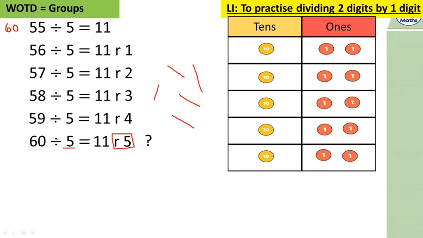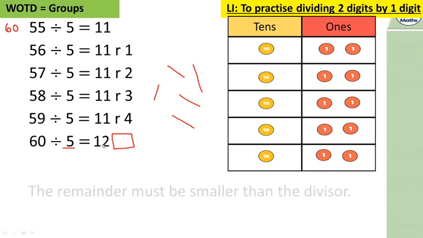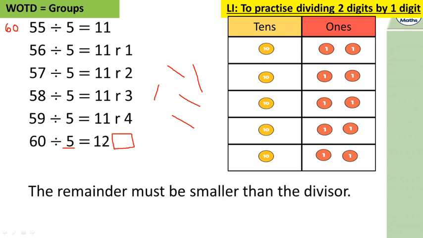So it's not got a remainder, so we just need to be careful there. If we're using a method where we're going up by 1 each time, if we've got a remainder of what we're dividing by, then we're going to have an extra group. So the remainder must be smaller than the number you're dividing by. So here, 4, 3, 2, and 1, they're all smaller than 5. 5 isn't smaller than 5, so it has to go into the main groups.